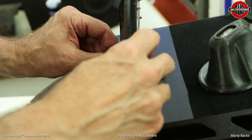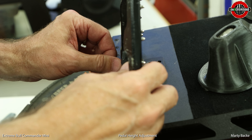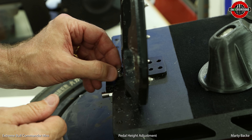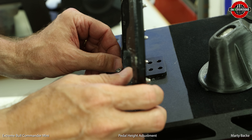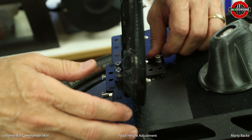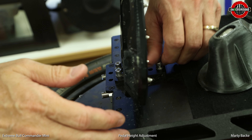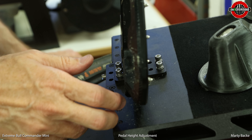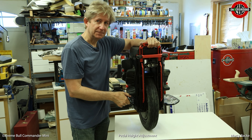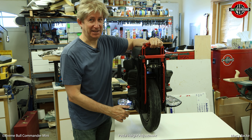It's so easy that you could be tempted to change the height based on the riding you're going to do. I don't like to use power tools, but some people do — so if you want to use your power screwdriver to undo these, it would be pretty quick to change the pedal height. Who knows, maybe I'll do that after I play around with this and go on a long trail ride. All right, there you have it — pretty quick. Probably took me 10 minutes to do this.